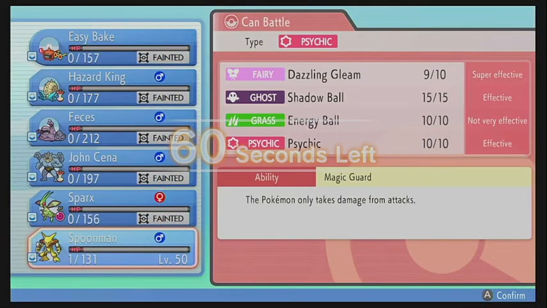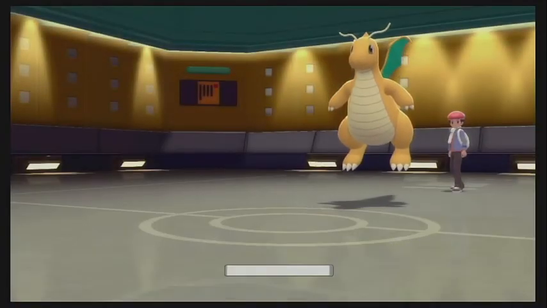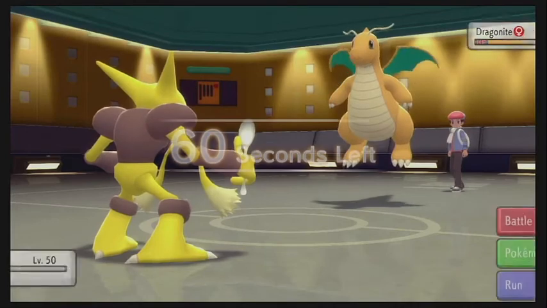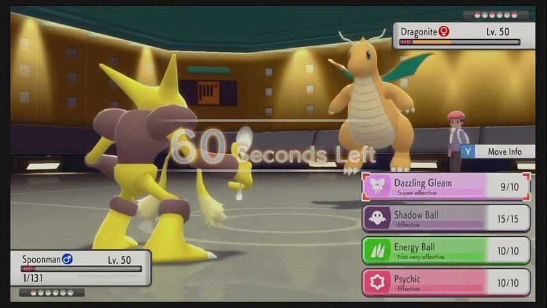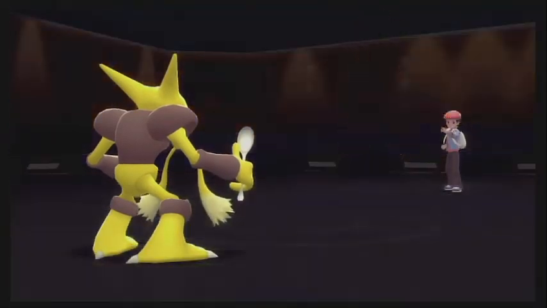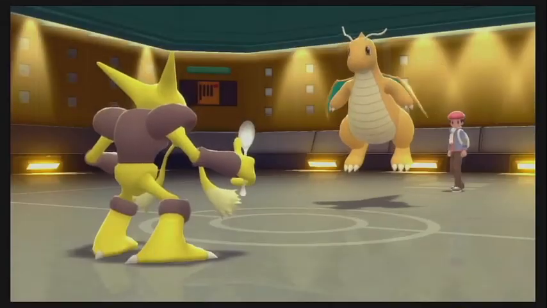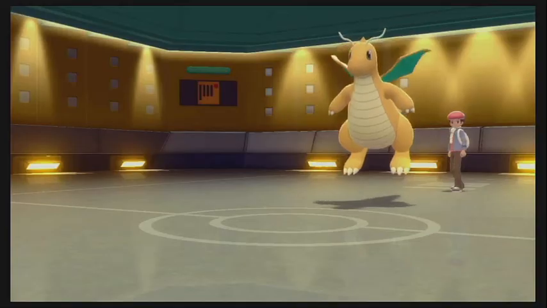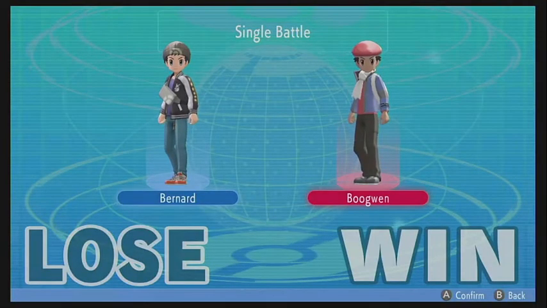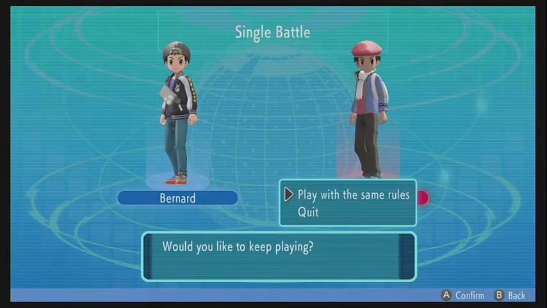The last Pokemon here is going to be the Alakazam, so we're going to go ahead and come back in with that. Not going to go down to the Stealth Rock, of course, thanks to Magic Guard, but it's not really going to matter. Just going to click Dazzling Gleam here, as he is just going to continue to spam that +1 Extreme Speed, and that will surely finish off the Alakazam from that range, and that is game. So we're going to lose that run, that one 3-0 to Boogwen.